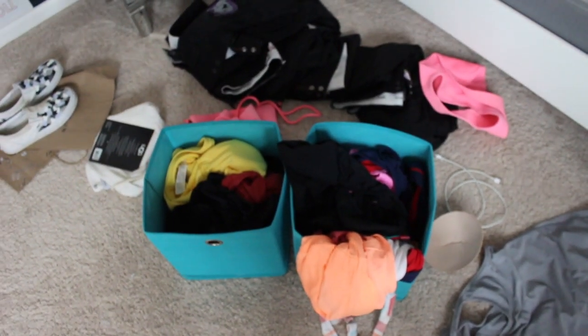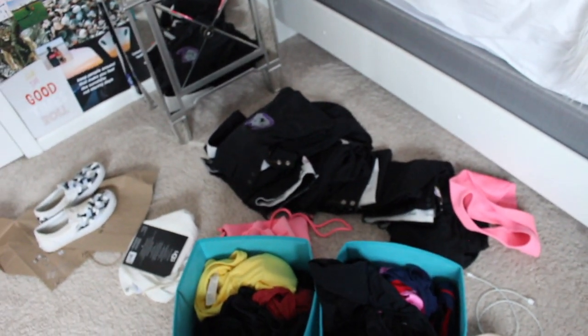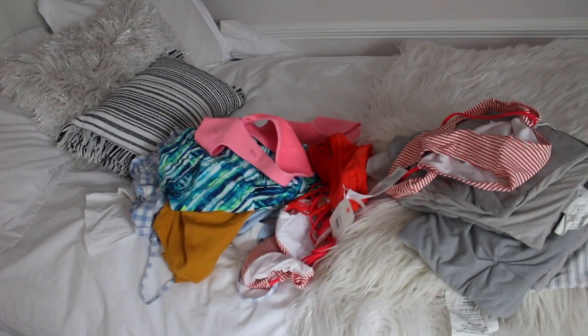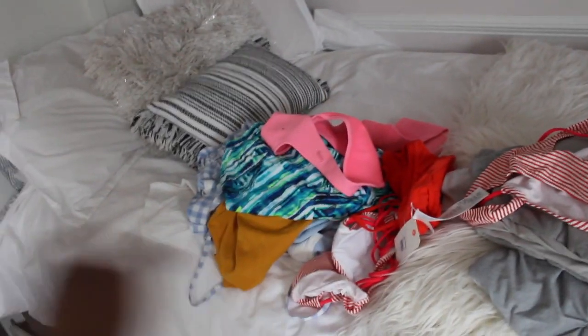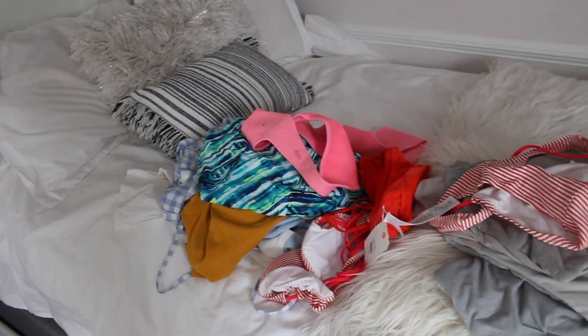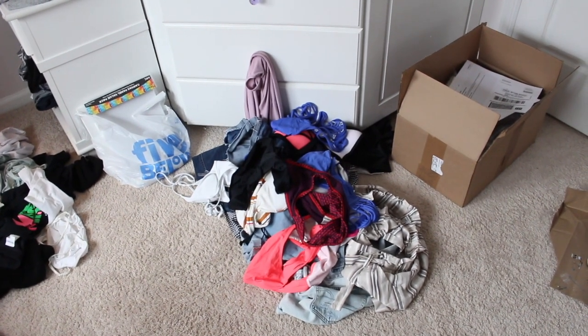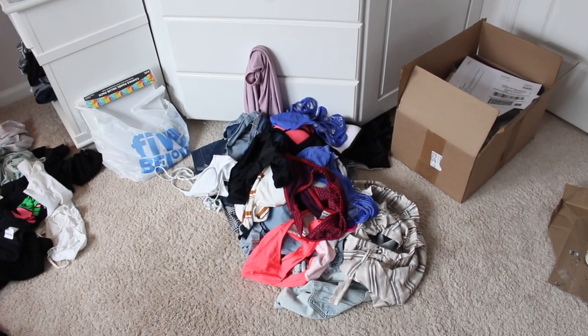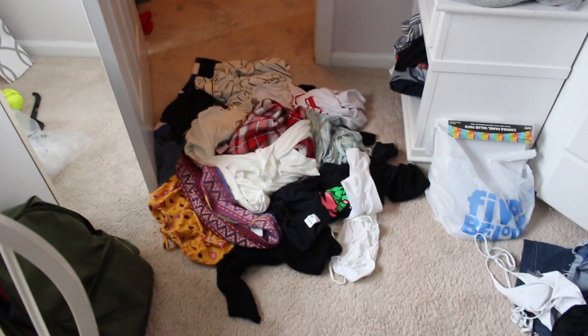Okay, so right here is just my swimsuits that I have to put back in my closet. That's like nothing much. Those are all the softball pants that don't fit me anymore. That's so many pants. That is my Poshmark pile, the things I'm listing on Poshmark. Not those blankets, obviously, but all the swimsuits and the clothes. And the swimsuits I'm listing, besides the triangle, have never been worn and they all have tags, so keep that in mind. This pile is my donate pile, whether it's donate to a friend or to a donation center. I'm gonna ask one of my friends if she wants any of these because we're around the same size. And this is the last pile I have to go through.